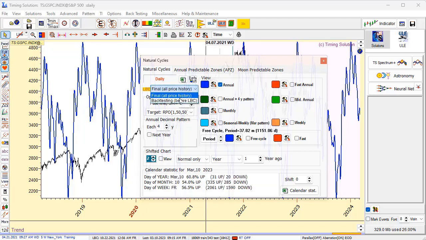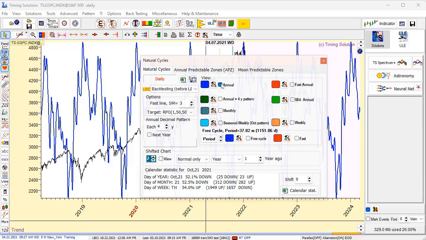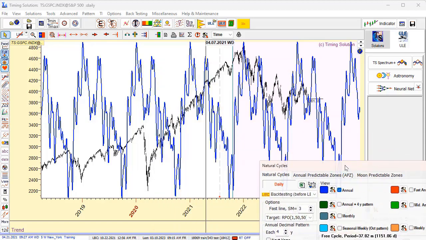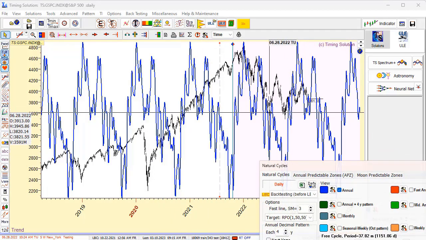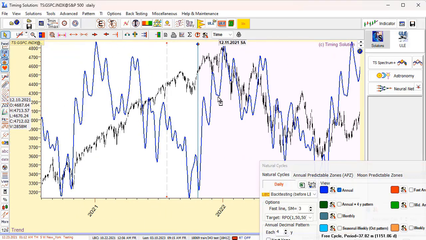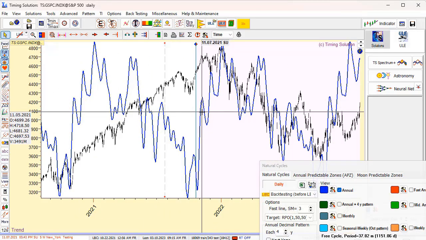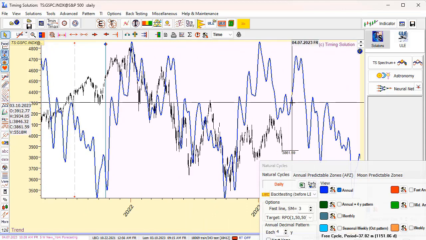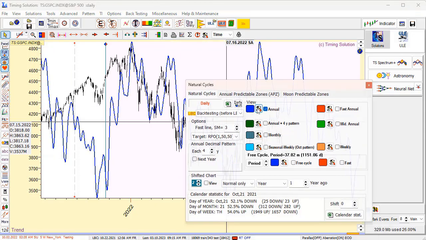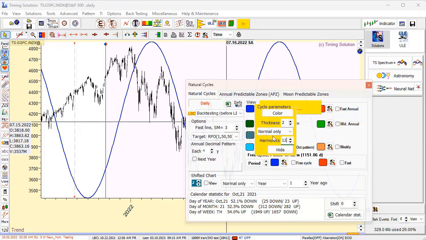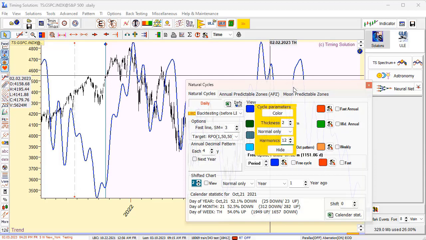To calculate this annual cycle, the program used the price history before LBC, before the end of 2021. This price history is not used. Why is it so choppy? Because I set too many harmonics here. Okay, I will set it to 12. It looks better.